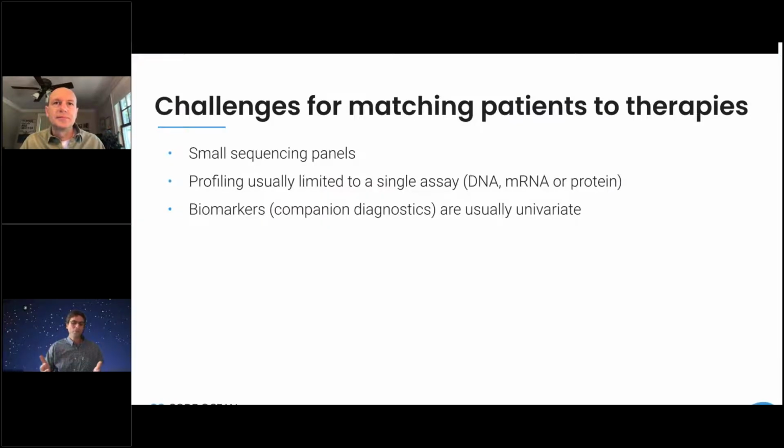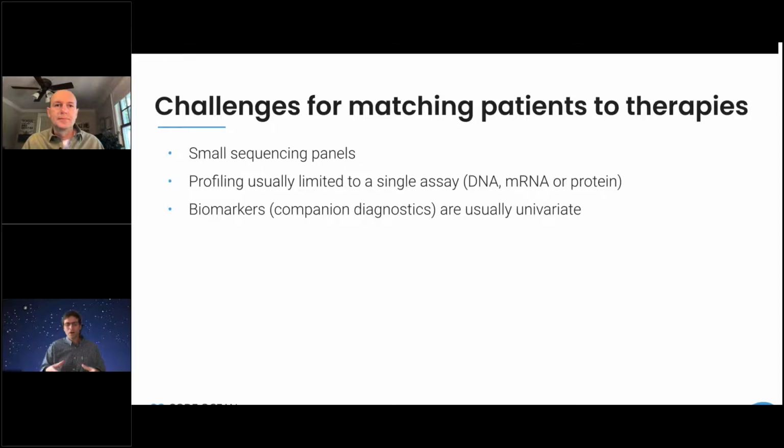So if you want to address an issue, you first need to recognize the causes of that issue. And basically, the problem is that a lot of patients come to the clinic and we use small sequencing panels. We only measure mutations or copy number variation in a small set of genes, usually a few dozens, a few hundreds. And sometimes we don't see any aberration that could help us guide the treatment decision. The problem is that we also usually use a single assay. We measure the DNA or the messenger RNA or the protein. We don't really combine multi-assay that often in the clinic.